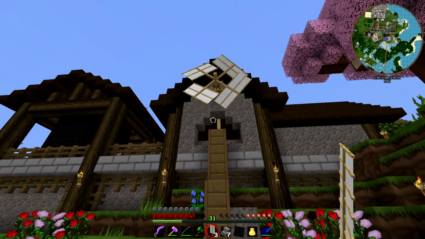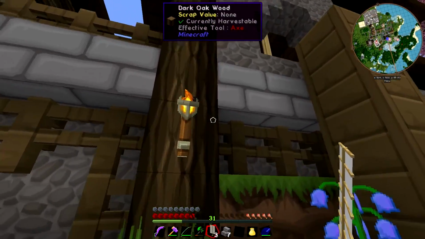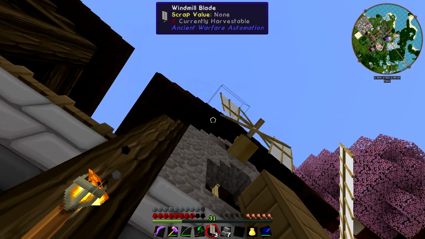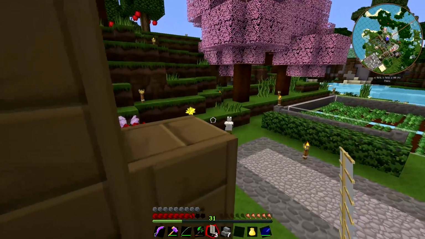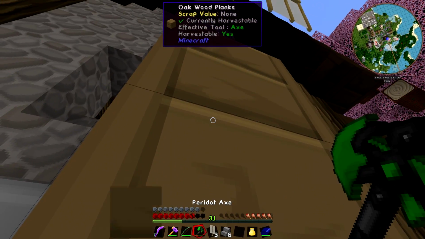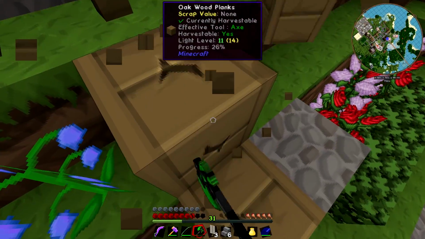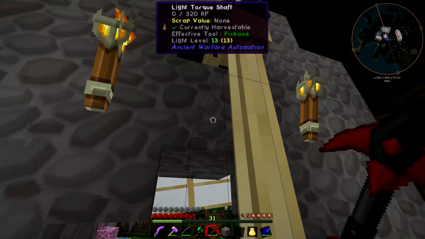5x5. And oh yeah, that looks tiny. That's the most pathetic windmill I've ever seen. But it's okay. Like I said, it should turn the shaft quick enough to get our things working. And let's just put the stone bricks there. Get our axe out, get rid of the nerd pole. We might have to jimmy around some of the shafts, but this should all work okay.